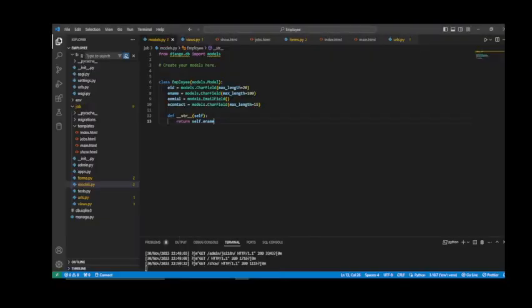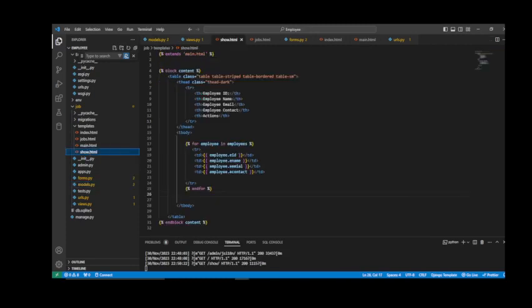So if we're going to make a new record inside the show template, we should come back right here inside this show.html template. We've got this show template. Right here, we can add this element. We can make this break line, and we can add this element: add new record.